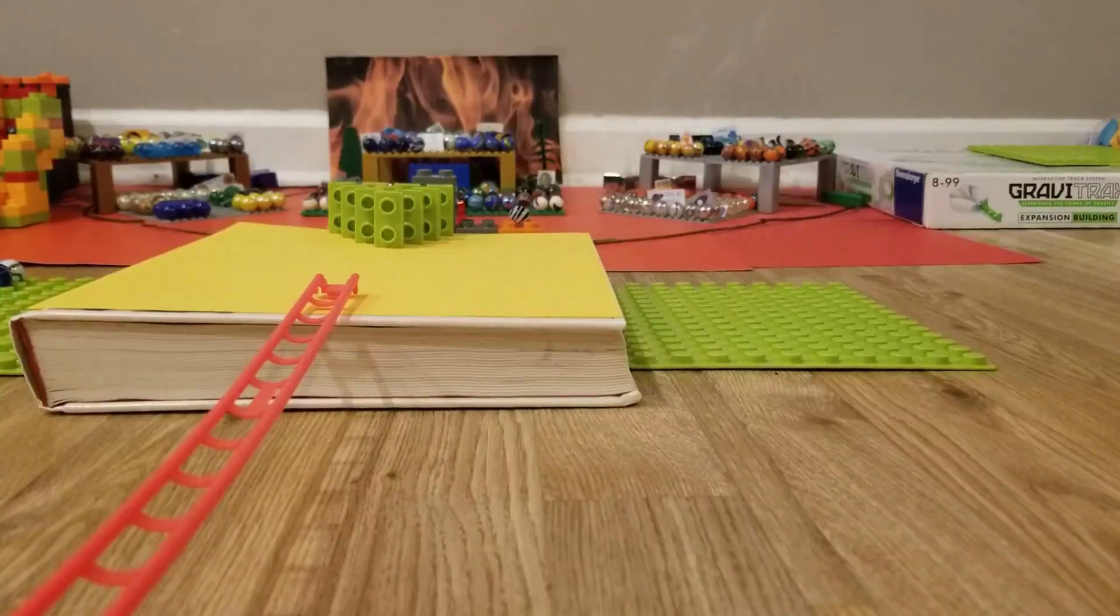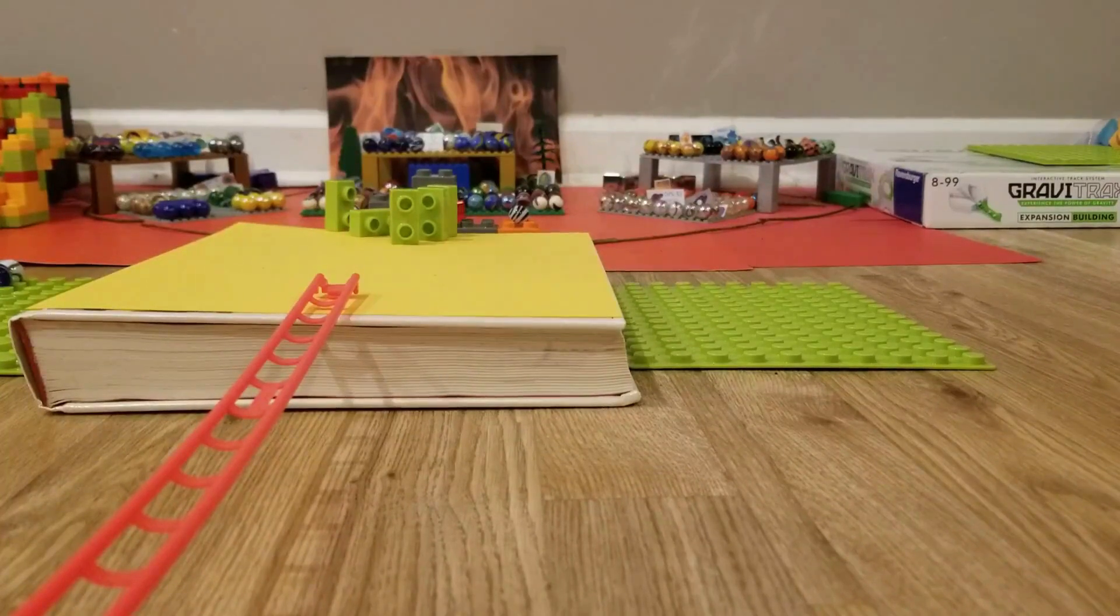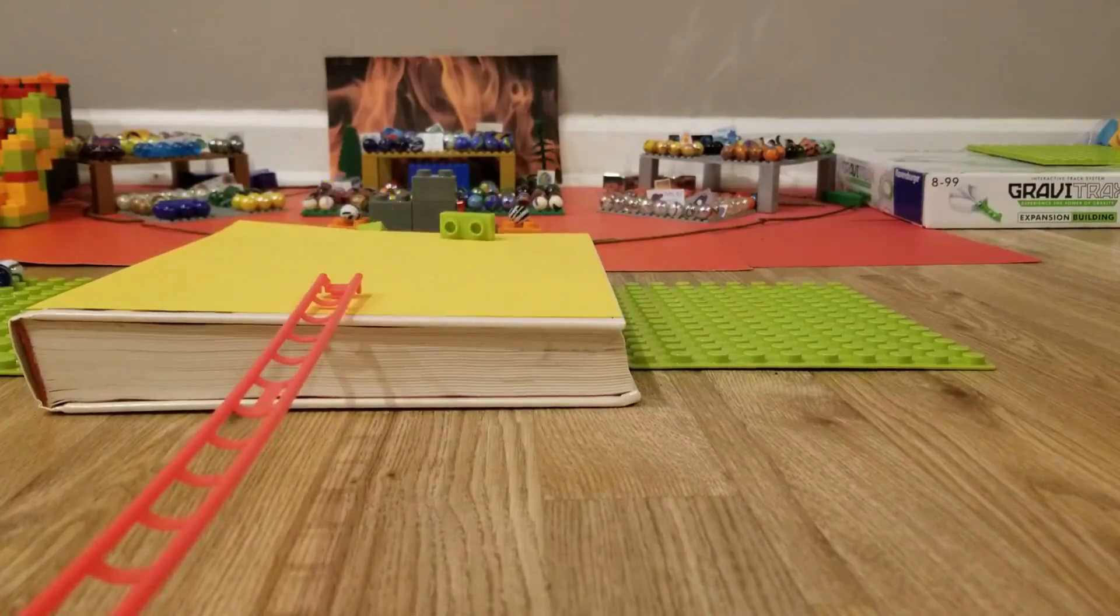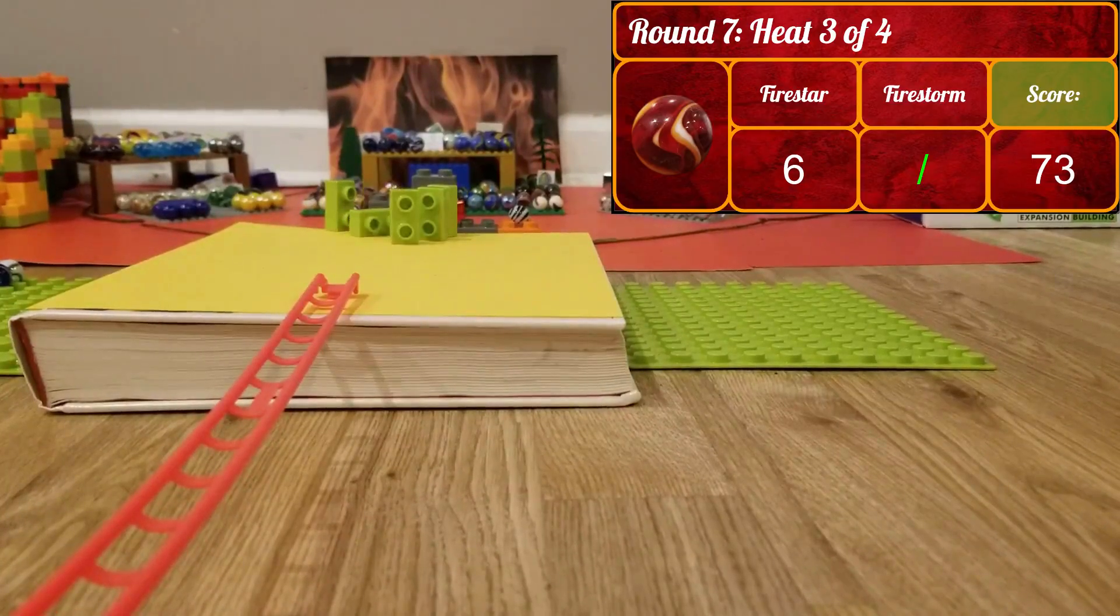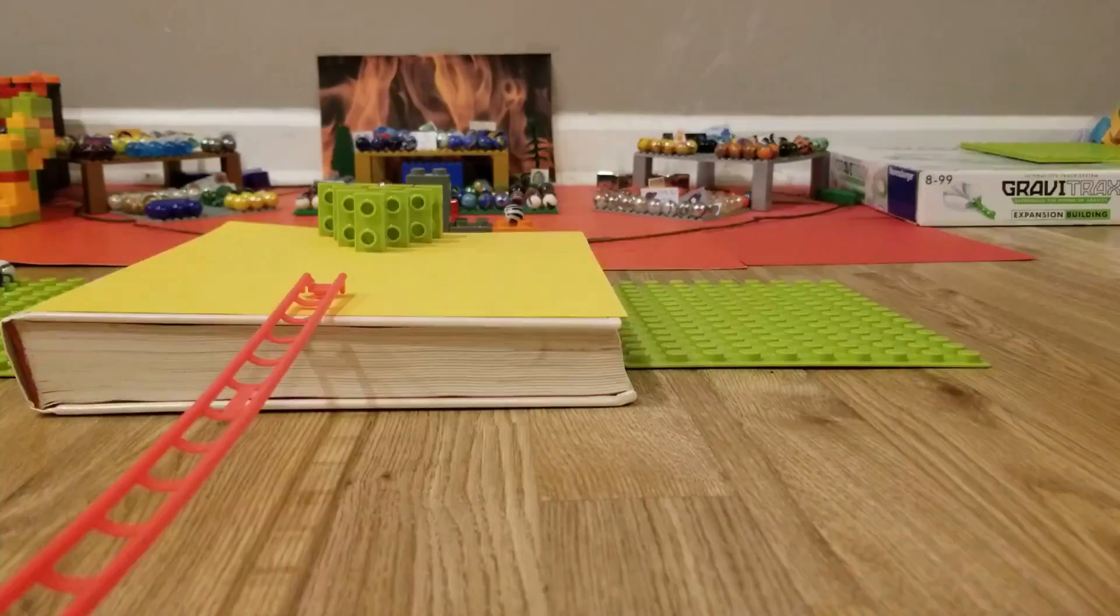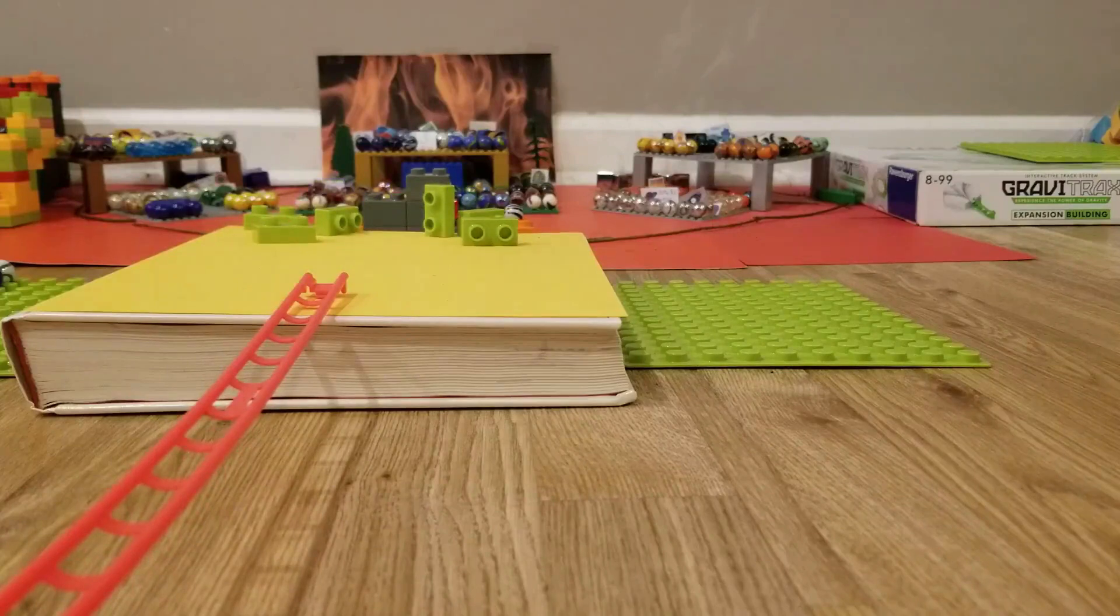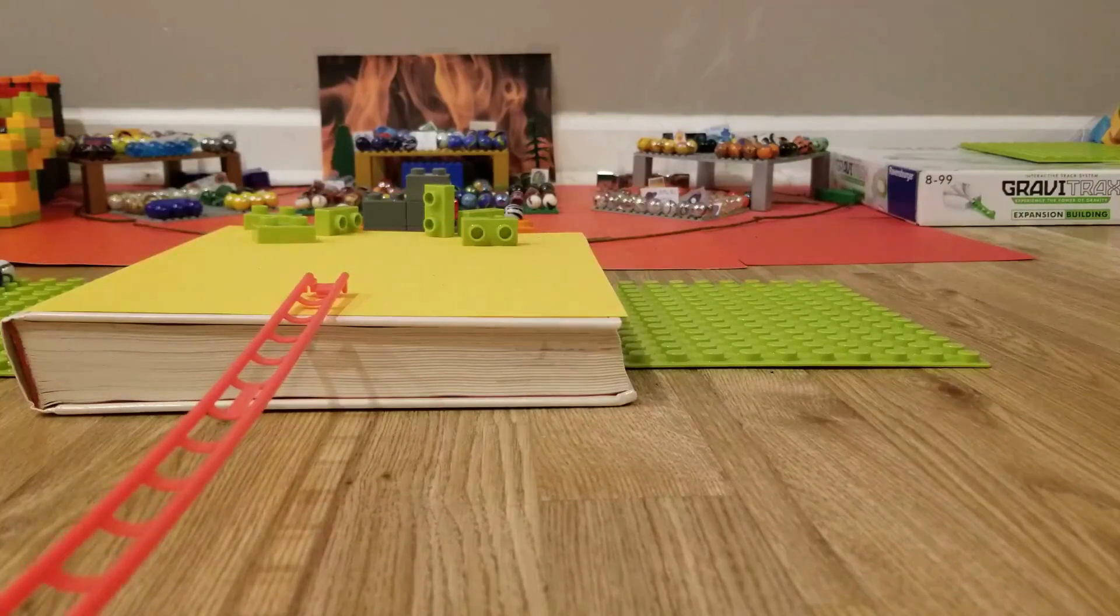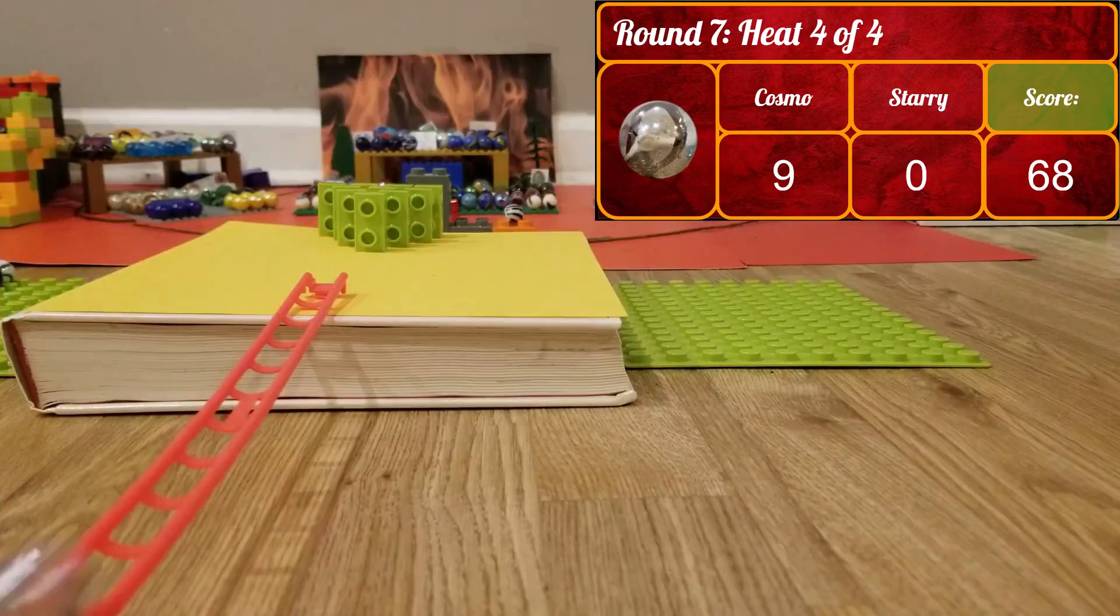But round 7, we've got 2 runners to go. Balls of Fire, our hosts. And Firestorm! Great spare! 73! And it's not over yet. Still 1 round to go to chip away at the Vanillas lead. Galactic is gonna try and do that. Cosmo almost gets another strike, but will end with a 9. Starry gonna go right down the middle and miss that final block. Galactic left with 68.